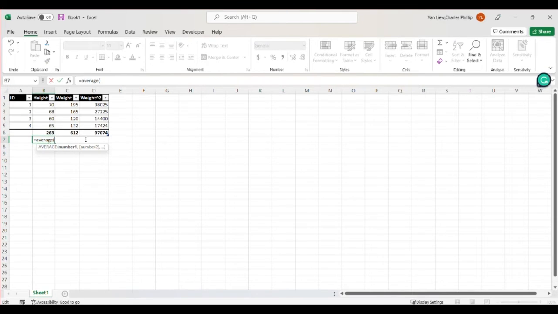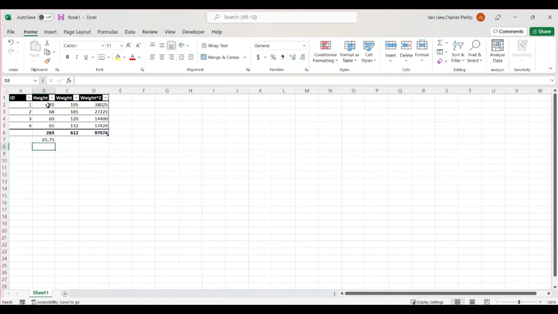And here I can enter in the information I want from my table. So here I reference table 1, it pulls up table 1, and then I can reference what I want from table 1, in this case height, right? And there you go. I can do that. So the average height is 65.75 inches. So you can do that if you want to.